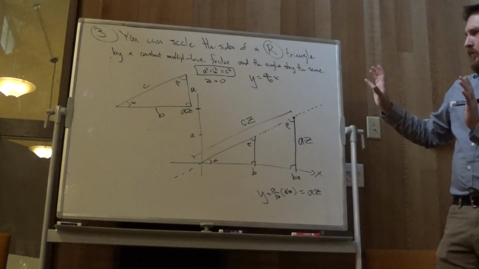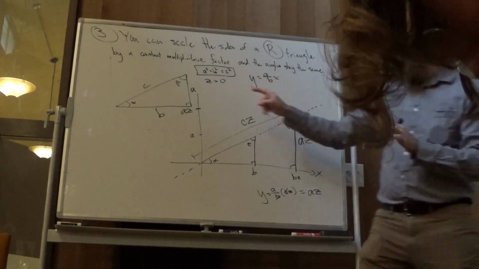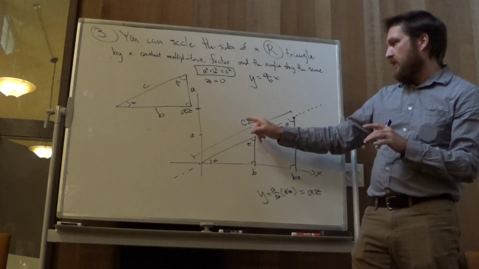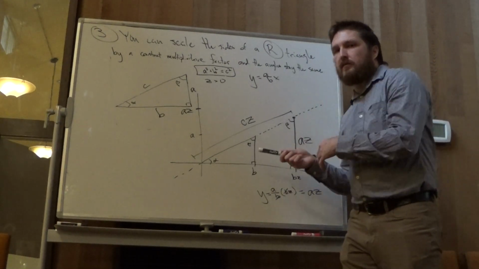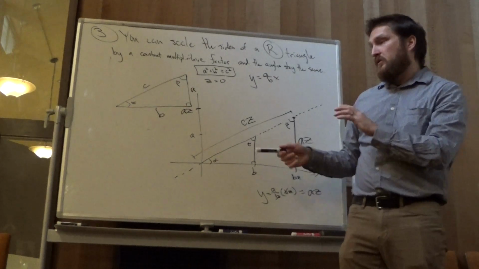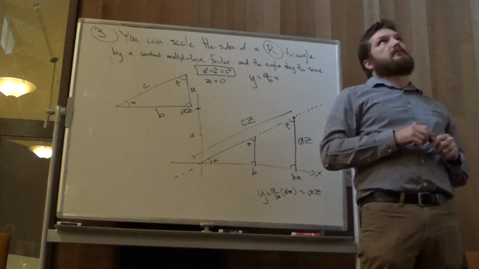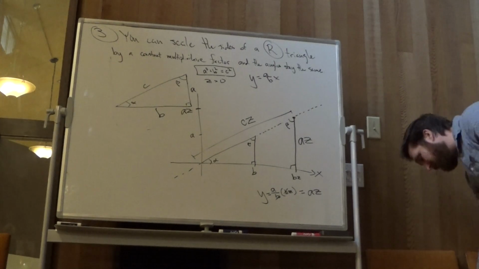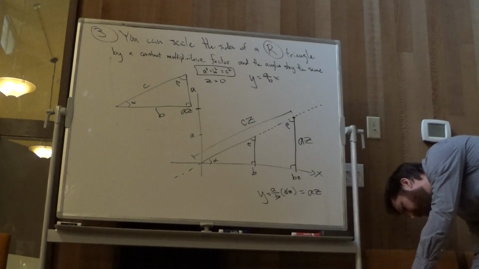So the thing to take away from all this is that any two triangles whose angles are the same differ only by a constant multiplicative factor of every side. And this is not just true for right triangles, although that's all we've proved here. You're just going to have to take my word on it that it is true for any triangle, but we don't really care about any triangle in this class. We really only care about the right triangles. And so, yeah, we just did that. Okay, all right.